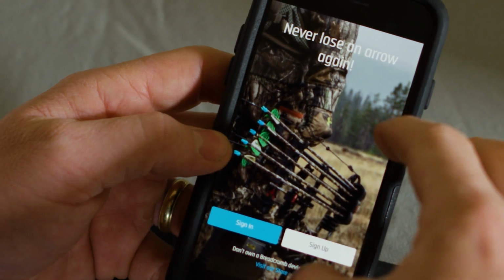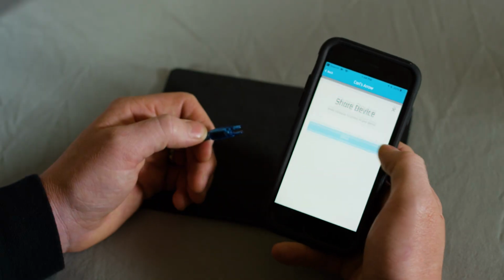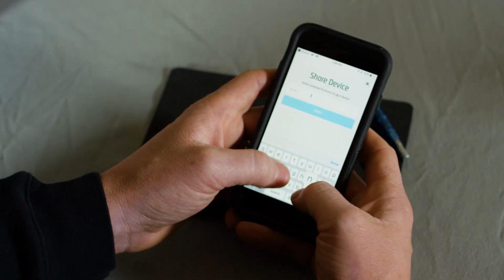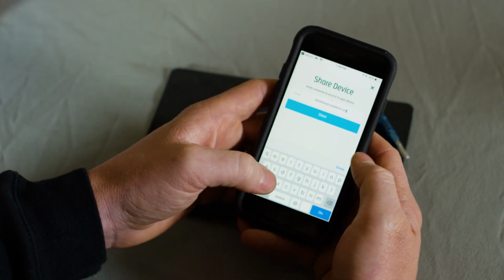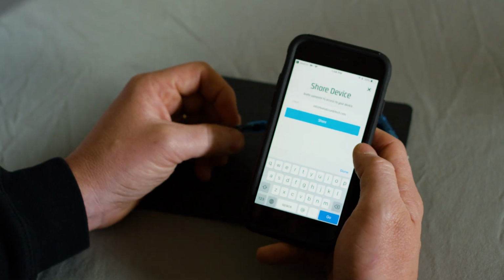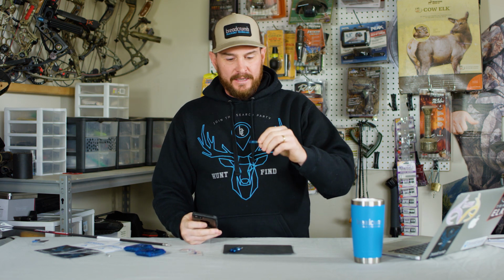You're going to have them download the app. You're going to go inside of your app and hit the share device function. When you do that, you put in their email address. Share that device with everybody in camp. You've just shot the buck of a lifetime, and now you have the ability for not all your buddies to just be blindly walking through the woods, but to really have an asset in their hand that can help you locate that arrow. That is a huge, huge advantage, something you've never been able to have before in the outdoors. As a bow hunter, this gives you the ability to do it.